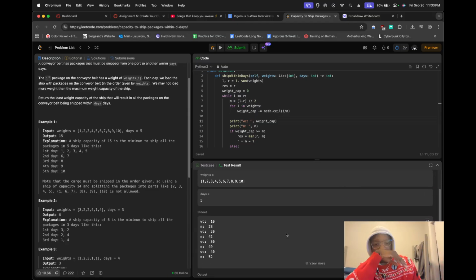The weight capacity is always less than the midpoint. That's not correct. What are we trying to check the weight capacity against? And we know there could be a lower weight capacity.